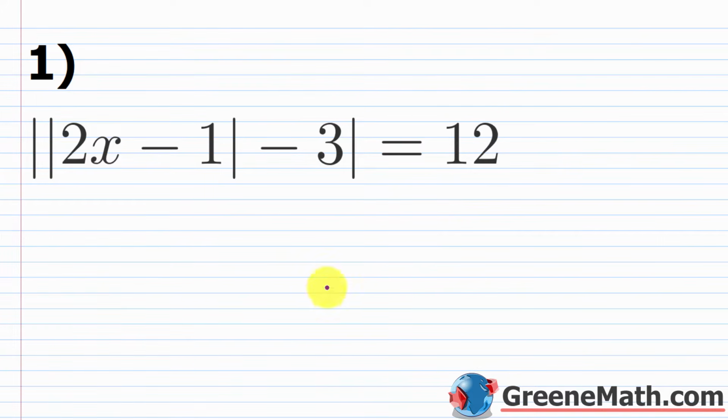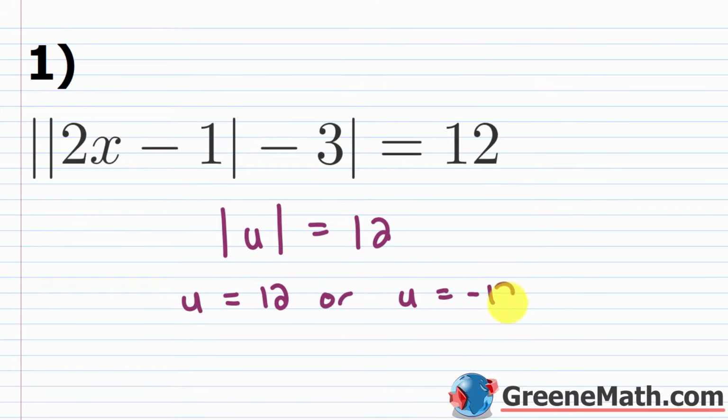Well, I want you to recall the rule that we talked about in the lesson. Let's say that you have the absolute value of some algebraic expression. Let's just call it u. And this is set equal to some positive number. Let's just use 12, since that's our number over here. Well, basically, this sets up as u could be equal to 12, or u is equal to negative 12, right? In this case, it's very simple. To prove this, you could just plug in 12 here. The absolute value of 12 is 12, so you get a true statement. Or the absolute value of negative 12, if you plug that in, is also 12, so that will be true as well.